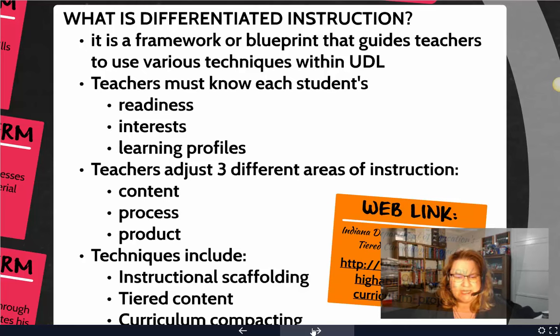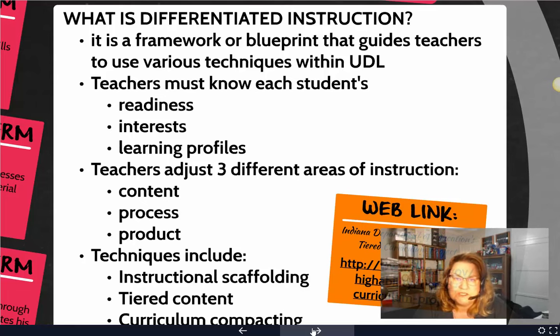Okay. Now, some of the techniques are instructional scaffolding, meaning sometimes scaffolding, it does harken back to that Vygotskian term of putting a kid in that zone of proximal development where they can learn with a more experienced peer. It doesn't have to be somebody older, but like think about the first time that you used a cell phone, or maybe the first time you helped your friend with a cell phone, or your grandma with a cell phone, right? You're a more experienced learner.